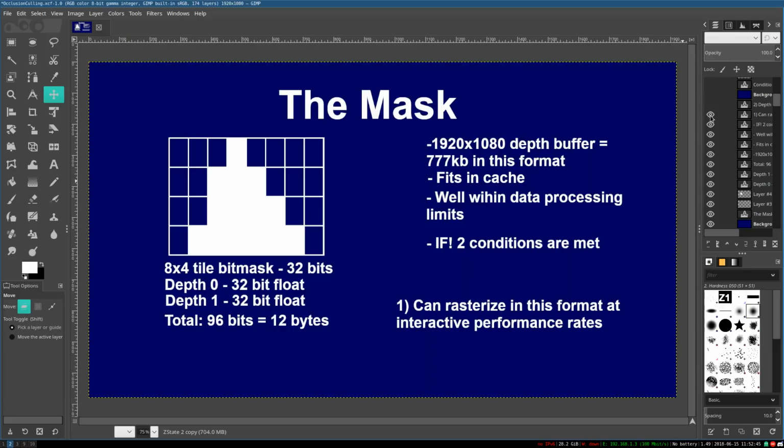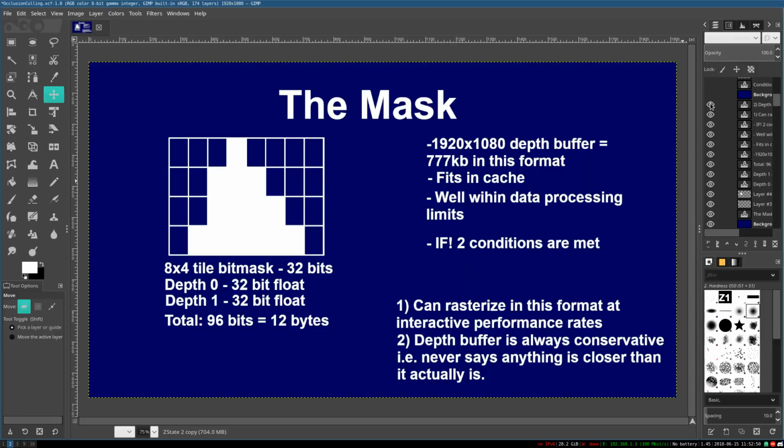That's a big question. And the other thing is what I said earlier. You have to have your depth buffer stay conservative in this compressed format, so it can never claim anything is closer to the camera than it actually is, or back to the issue of it saying some things are occluded that actually aren't, and that means things disappearing from view that should actually be visible, and that's just not good. So that's what it comes down to.